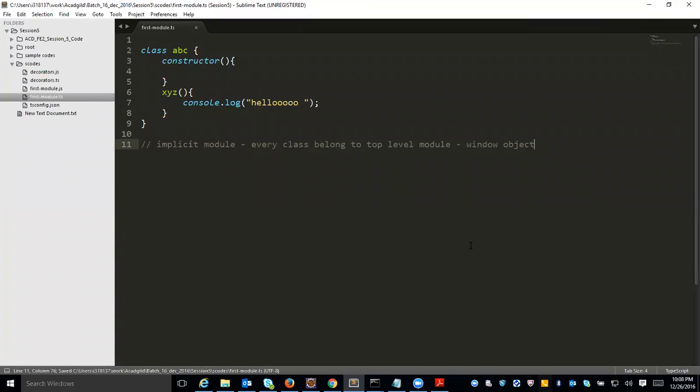What is the window object? Can anyone tell me? Nobody? Class in the browser. Right, so window is an object in JavaScript which points to the window of your browser. That is the top level object.